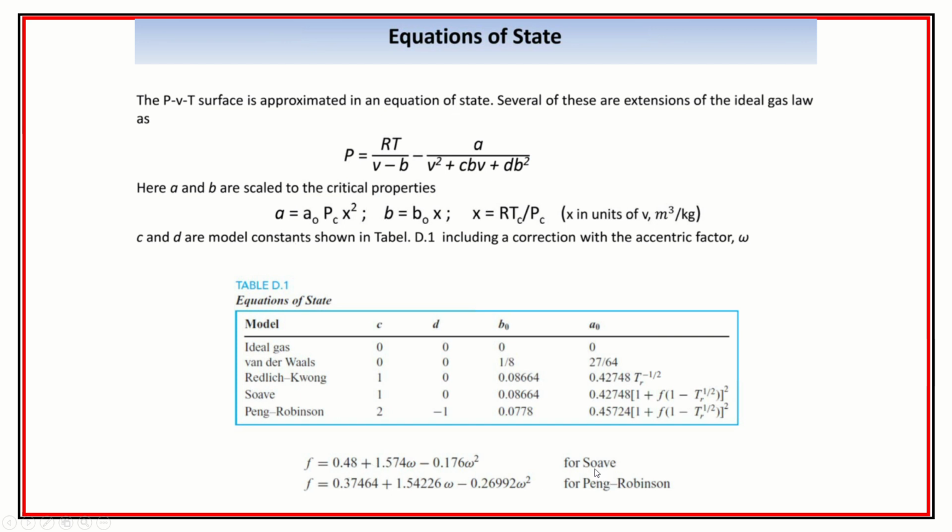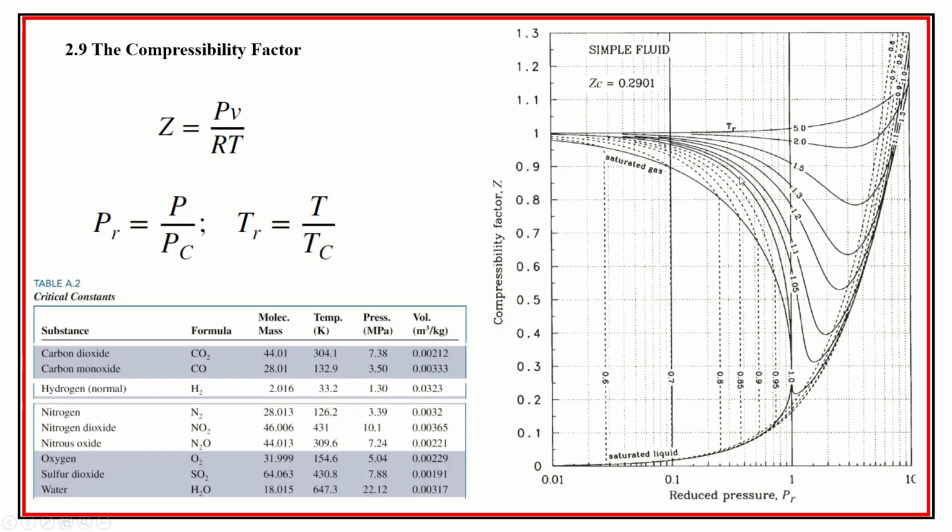And there's various guys right here. So we have van der Waals, Redlich, Kwong, Soave, Peng, Robinson. And for these, you actually have to go 2 stages, right? And I'm not even sure what this omega is supposed to be. But anyway, it's interesting, huh? That they're going to make even more corrections on top of the corrections. These are other corrections besides these corrections. But let's get some practice using them. It's not necessarily easy. So, practice.